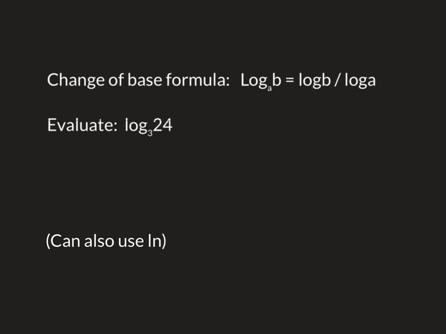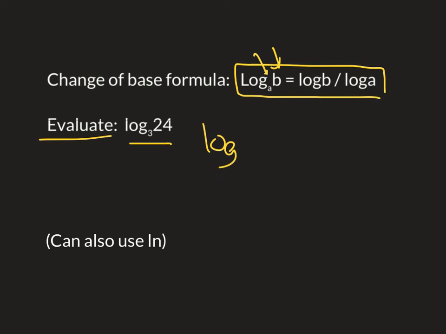All right, change of base formula. We can trick your calculator into doing things that are not base 10. Like if you look at the example I have right here, it says log base 3 of 24. By doing this right here, we're going to take log base A of B, and what you can do is you can change it to any base you want to. Obviously, we want to do base 10 usually because that's what the calculator knows. By just doing log of the big number, the B, over log of the base always goes on the bottom. So when I'm looking at 24, the one I have in the example, I'd rewrite it like this: log of 24 divided by log 3.